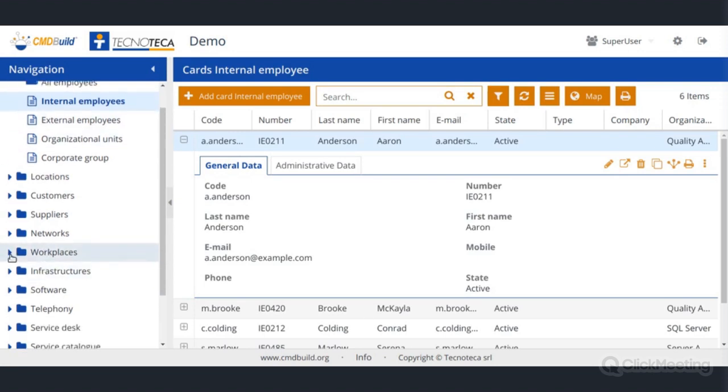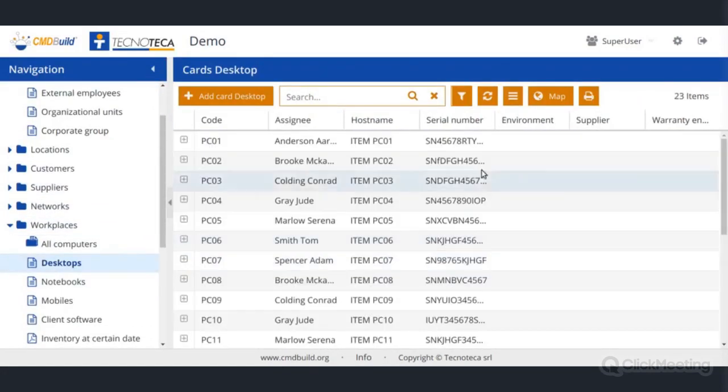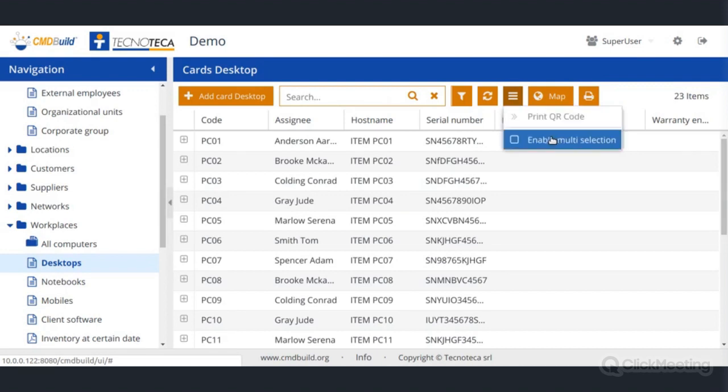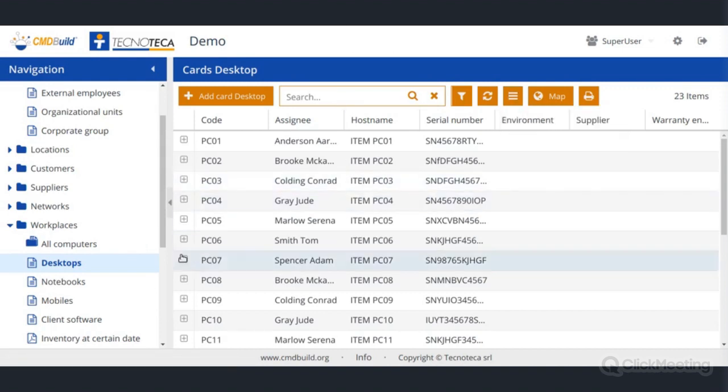Okay, so let's go to work. Let me show you, like workplaces, desktop, and here if you click on the contextual menu, you see that there are two things you can do. You can enable the multi-selection and or print a QR code. In this case, of course, print the QR code is available for these cards, but you cannot click on it as I didn't select any.